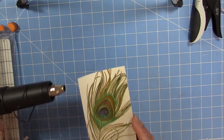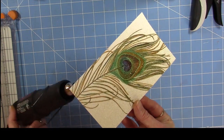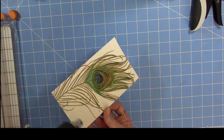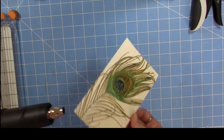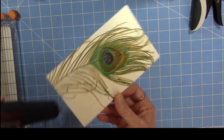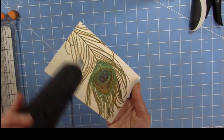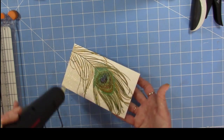But you want to keep your heat gun moving, and if you dry it from the underneath as well as the top, it'll keep the paper from warping. It'll keep it nice and flat, and you'll notice I go back and forth. Can you see that shine? It is so pretty. We're almost dry here.